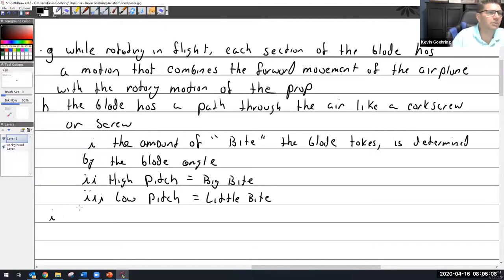All right, so hopefully everybody's following along so far. So the higher the blade angle, the bigger the bite. That is correct, to a point. Now, if you get up to 90 and beyond, then that's different. Then it goes backwards the other way. You don't want that. So you can only go so far with that. We could almost say 89 degrees would be the most you could get, and that would be horribly inefficient.